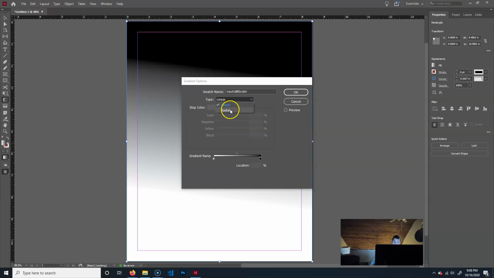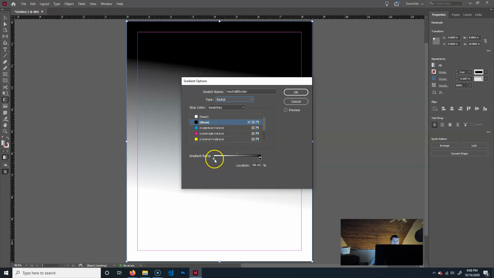Okay. And right now there's different types. So there's linear and radial. I'm going to choose radial. Basically, linear is what you see where it goes from light to dark in a straight way. Radial is going to be a circle. It'll be round. Okay. So I'm going to do radial, and then I'm just going to do this. If you click on this, it's going to give you the options for the colors up here, and if you click on this one, it'll show you this one.